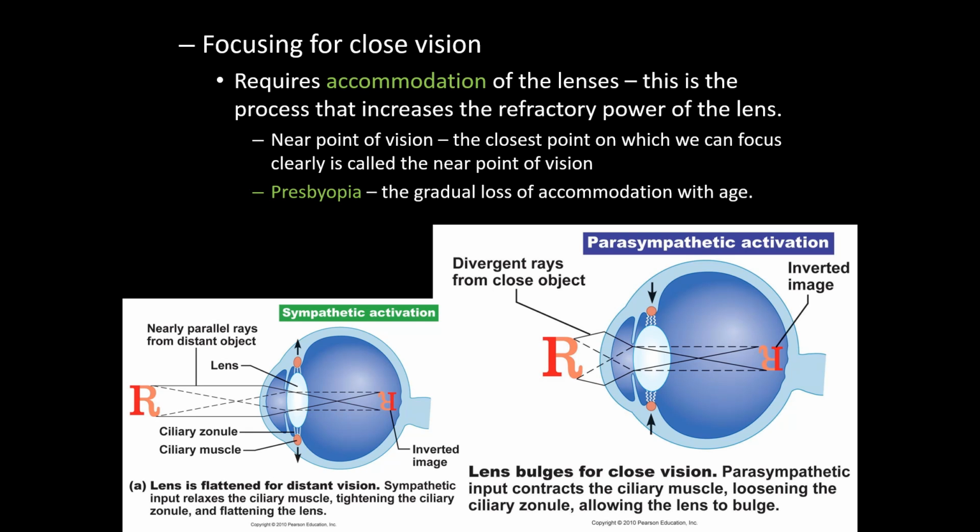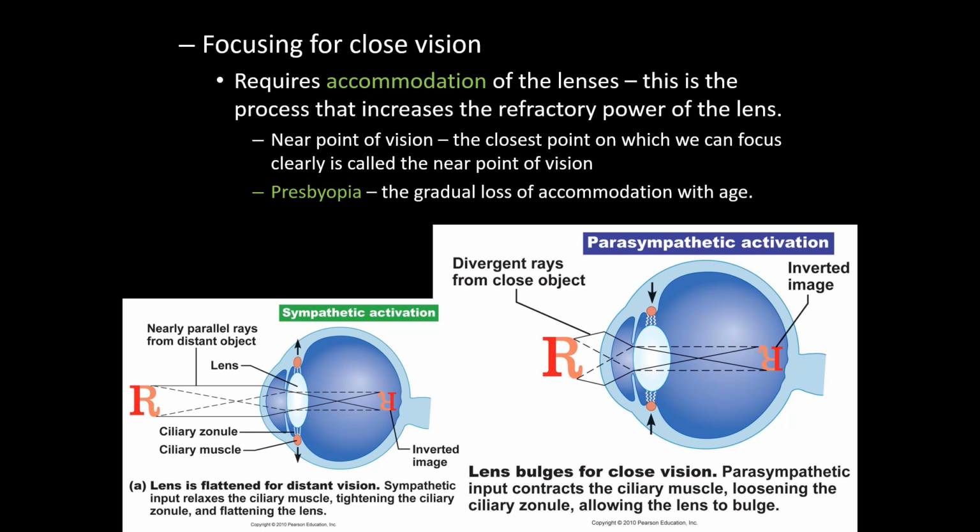Accommodation is everything you have to do to switch your eyes from, I normally want to see 20 feet away, to I'm reading a book that's only 2 feet away from my face. And in order to do that, you have to converge both of your eyes immediately. In other words, you become slightly cross-eyed. You usually are going to be tinkering with your pupil just a little bit. You're going to have to change the shape of the lens to refocus everything. All of that work and change, that's accommodation.